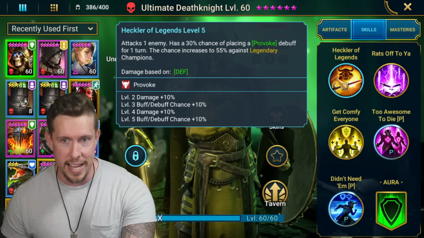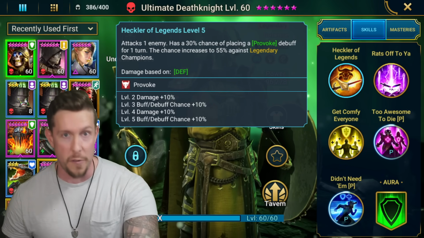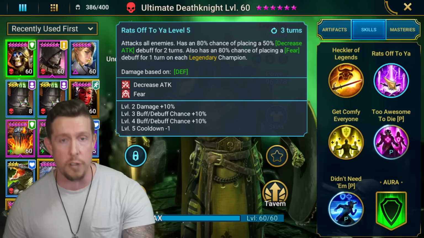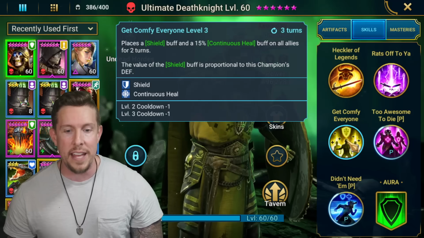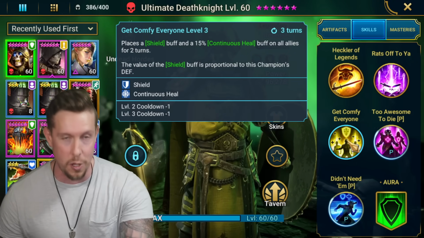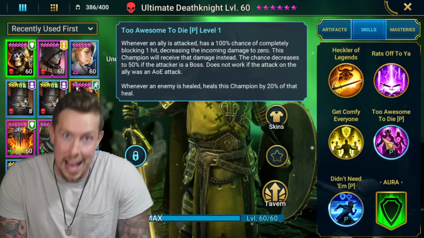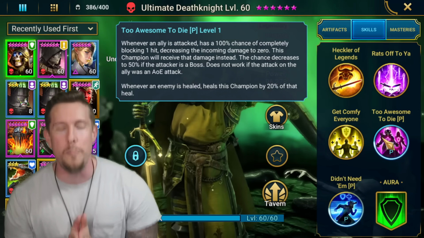On his A1, he has the Provoke, great for the Head of Decay, to prevent all those cleanses, right? On the A2, you get decreased attack, obviously incredibly useful, especially in the Head of Wrath for damage mitigation. And then the shield, fantastic, continuous heal, great. You can heal the team, shield the team, keep everybody alive, especially in those longer duration battles like Hydra Clan Boss. And then Too Awesome to Die is a Head of Mischief killer.